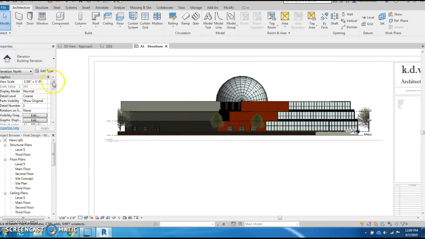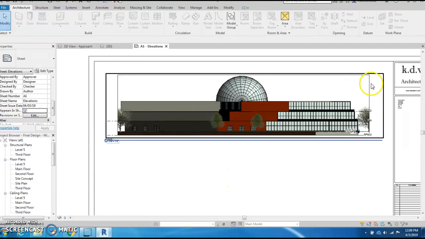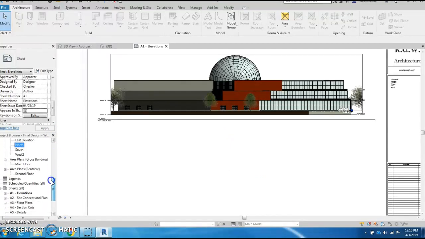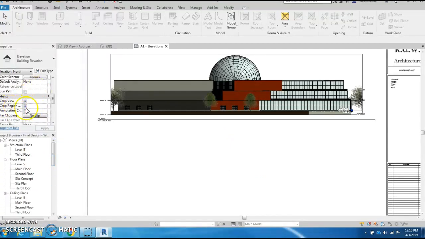Another important thing to know is that you have your crop view and your crop region. If you click on crop region, this small box will show up here. We have this exterior one, that big thick one that you see right there, and then we have this smaller one. If you have crop region selected, then this little skinny box is going to show up, but if you turn it off, it'll go away. I don't usually like to keep my crop region on, but let me show you why it is useful.